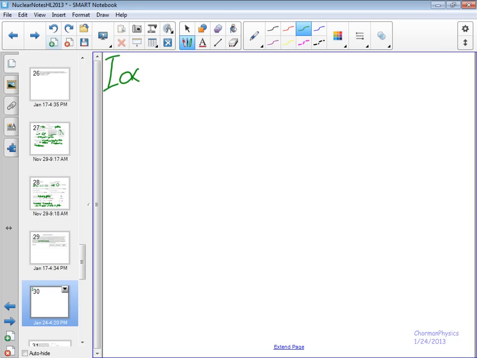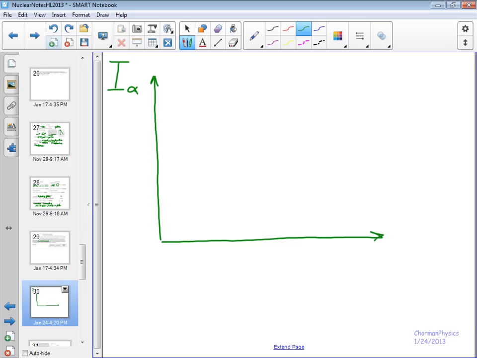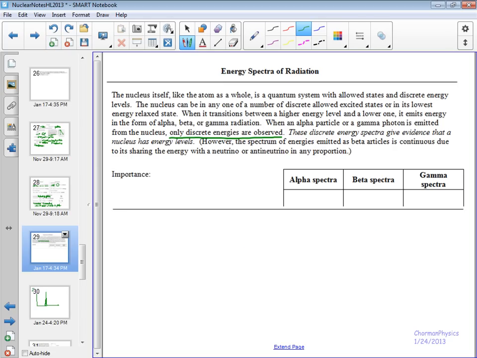If you actually look at, say, a graph of alpha particle intensity, I was able to find a nice graph of this on Wikipedia. And if you consider different sources, you get spikes at specific points, and that's it, in terms of whether or not that particle will be emitted at these energy levels. So that tells us that this is a discrete thing. It can only happen in certain places.